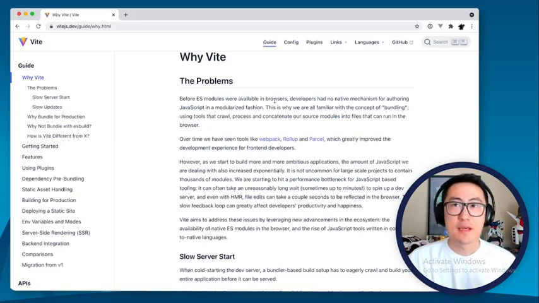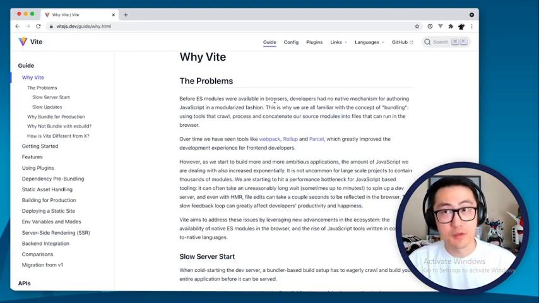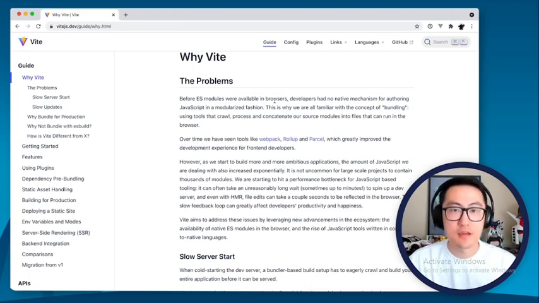Another aspect of it is if you have large dependencies, Vite will smartly pre-bundle them using esbuild to reduce the number of requests that the browser needs to make to your dev server. Now, this bundling process is done with esbuild. esbuild is an excellent tool written by Evan Wallace, the CTO of Figma, and esbuild is written in Go, which is a compiled-to-native language. So it is orders of magnitude faster than equivalent bundlers that are written in JavaScript. So with these factors combined, Vite provides you with an extremely fast and lean development experience.